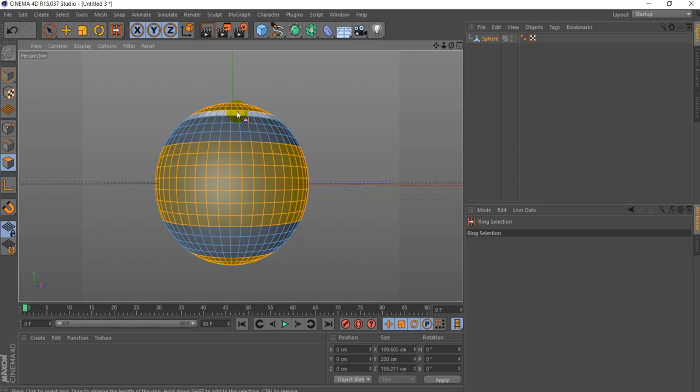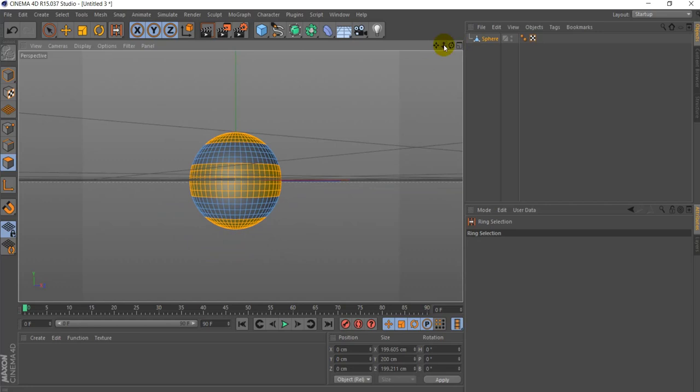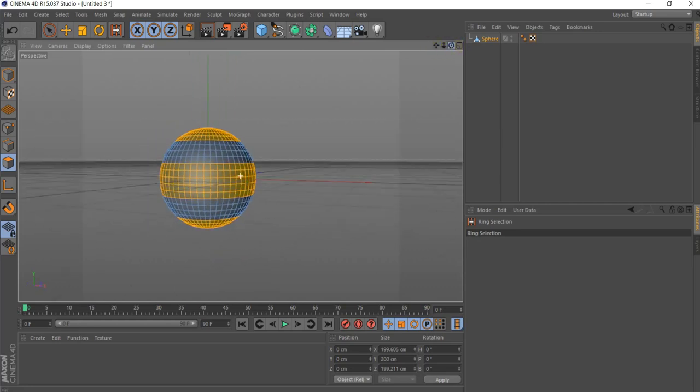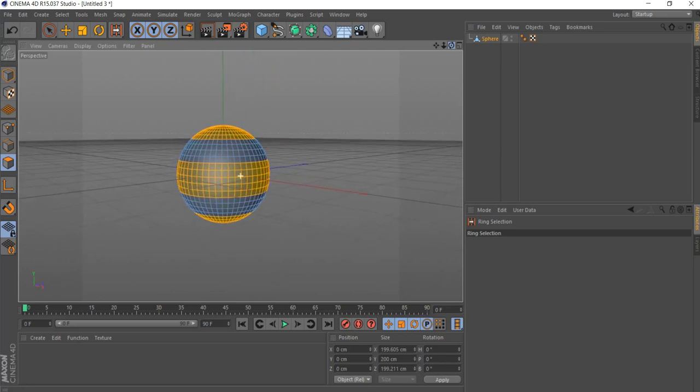And it may be that I want to click another one here and take this one off. Click that one off and add that one. It's your sphere. You can make it any way you like. And that's the sphere that I have made. All right.